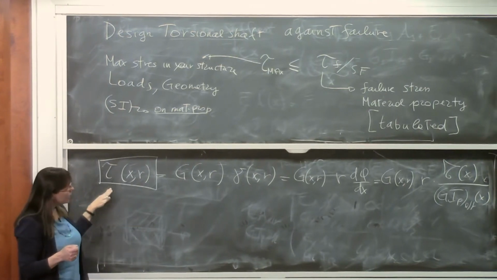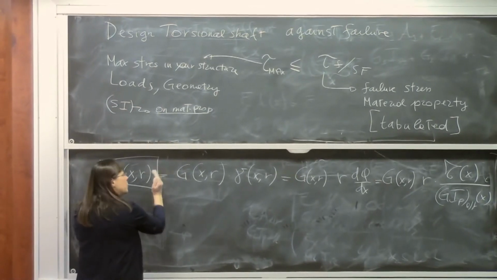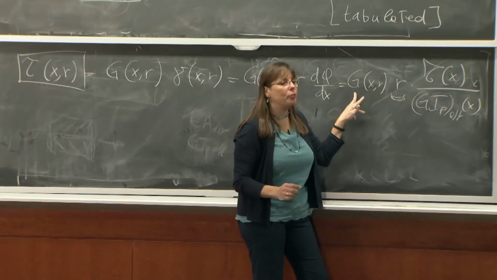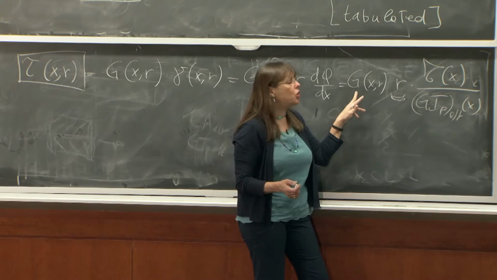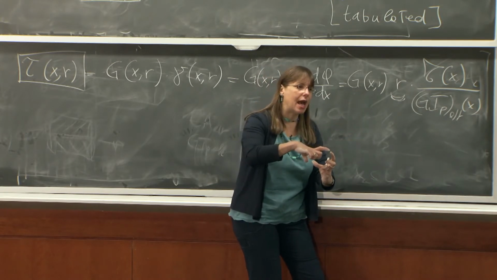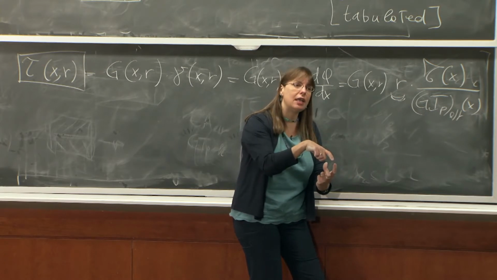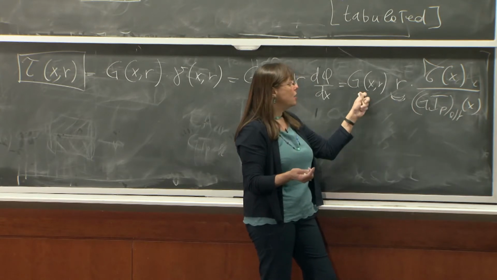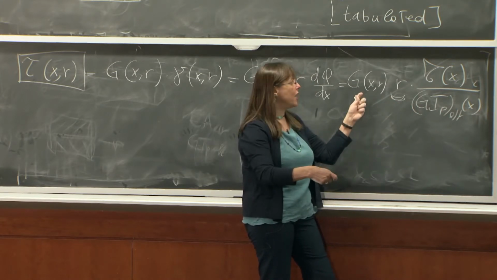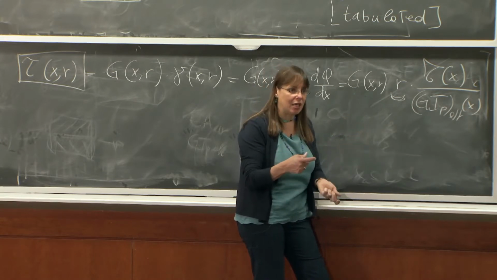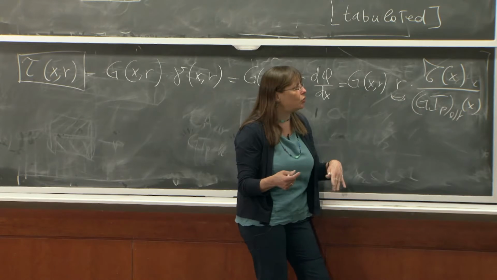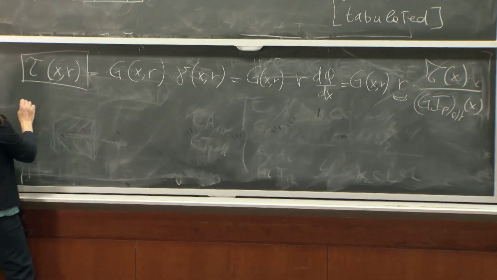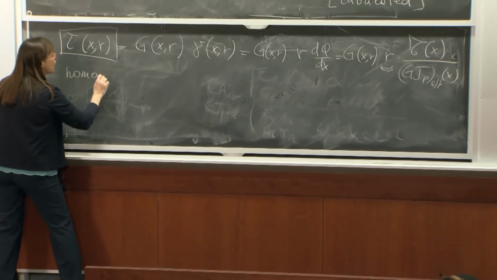Okay? Now, you see that the maximum tau typically occurs at large radii. If you have a composite section like you have in your homework, in which your G is different from the inside and the outside, so you have a core that's stiff and an outer shell that's soft, it may happen that because in the core you have a higher G, you may have your maximum stress inside the structure, right? But in general, now to simplify our life, let's consider a solid shaft. So from now on, let's consider just one homogeneous shaft.